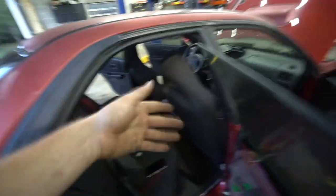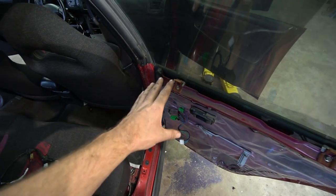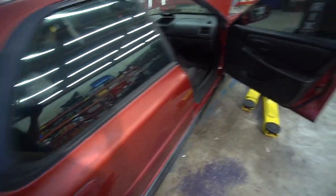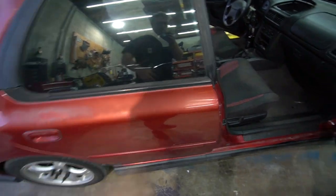Not like I really roll them down anyway since the car has AC, but it would be nice to be able to do that and lock the doors. This will be a resolution for another day. That's good, at least that's done. That's not done. At least it's back together. I think that's what I meant.